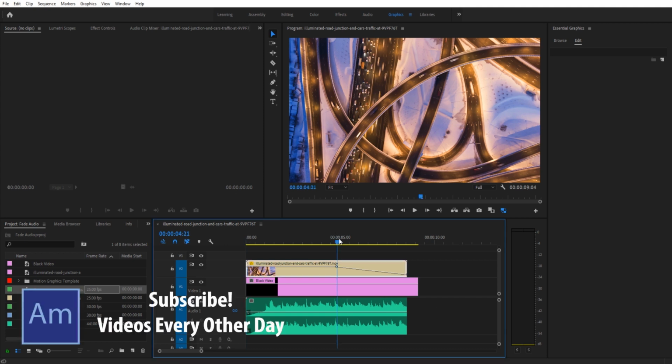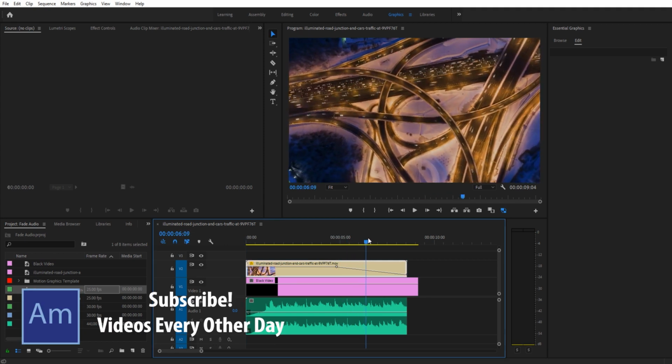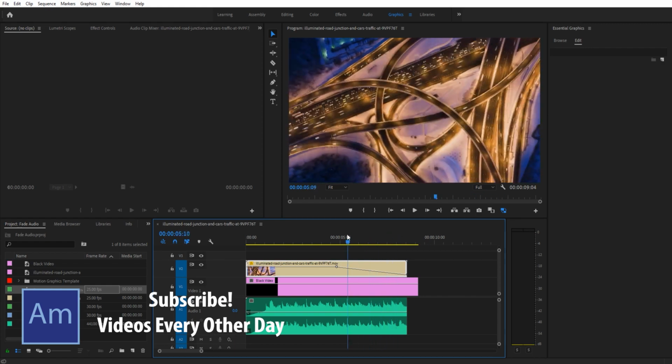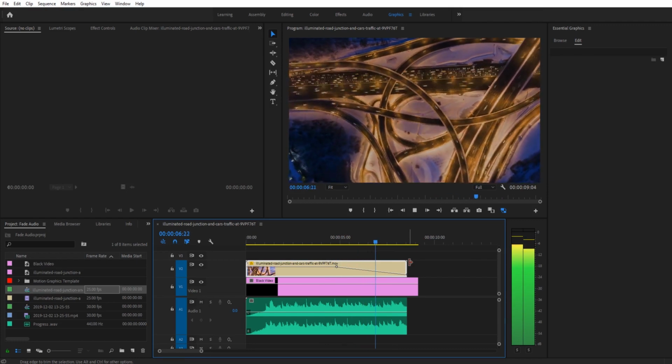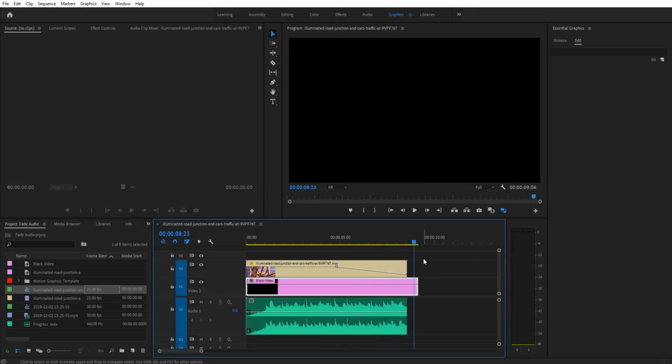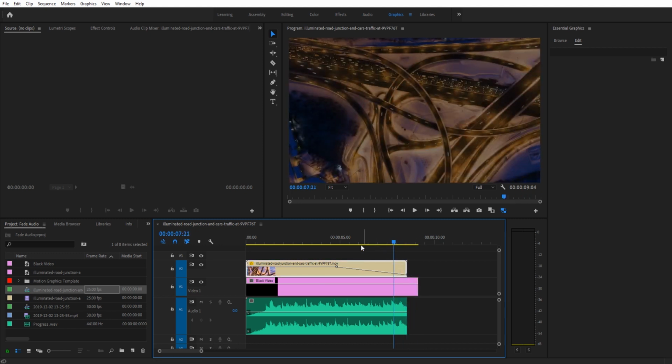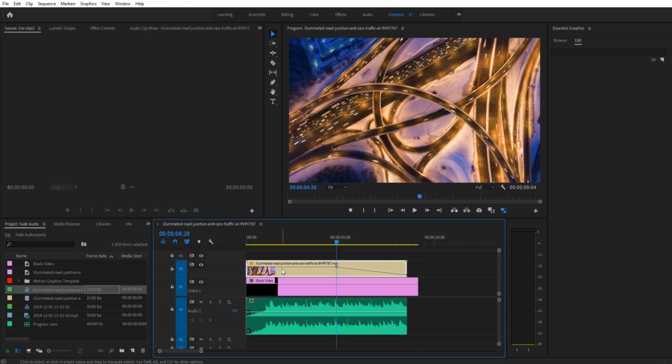So with this, I have a fade on the video right here into black over time. So you can see that we're fading down. It's a nice little thing. However, the music stays constant and then it just cuts off at the very end. We don't want that. We want it to fit the visual. And to do that, we need to fade it out.